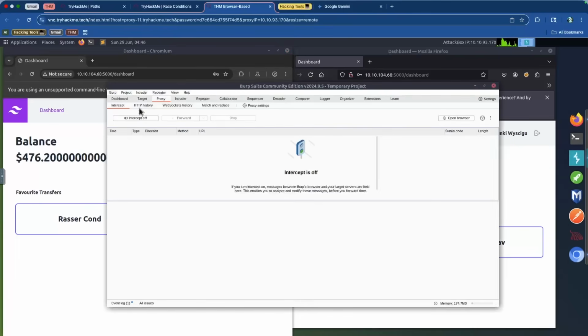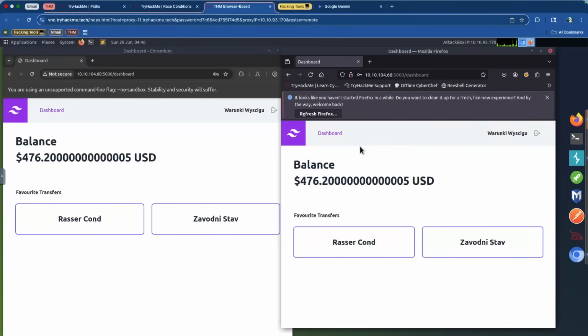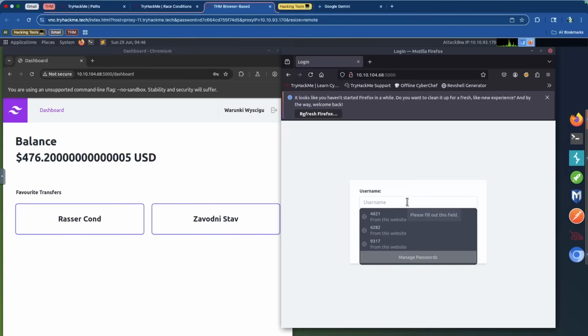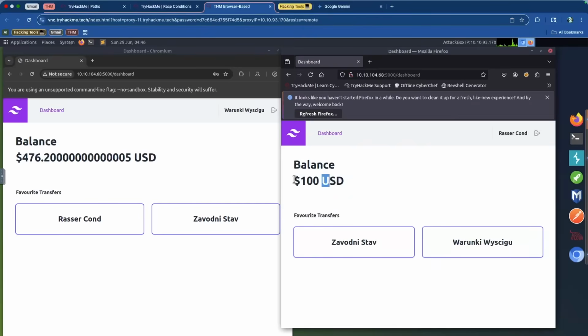We'll go back here, and let me actually click transfer to, who's this guy? So we want to send 476, and we're going to send it to Rasser. So I'll send it to RasserCont. So we're going to log out of that guy's account. We'll log into Rasser. So 4621 will be the guy that we're going to be receiving the final money.